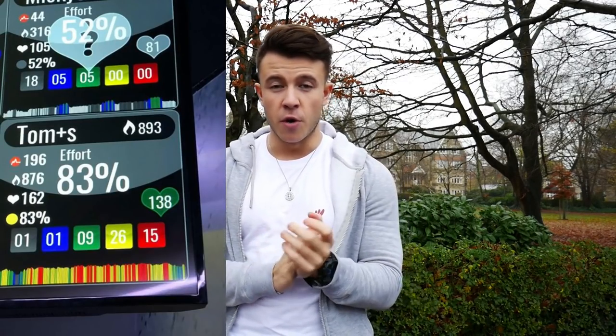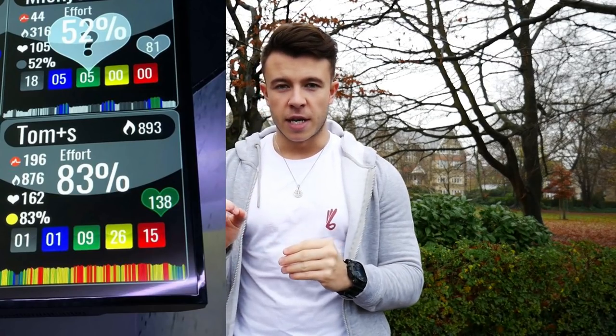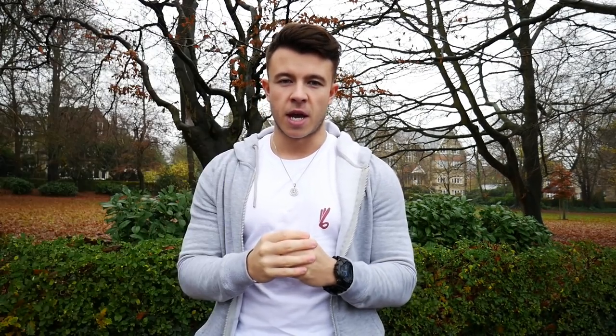Now over 45 minutes you'd expect to burn somewhere between 600 and 1000 calories. I'll put my stats on the screen now. As you can see, I burned over 890 calories, and the number in the red is the time that I've spent over 90%. I would say Blaze is a really good way to burn calories.